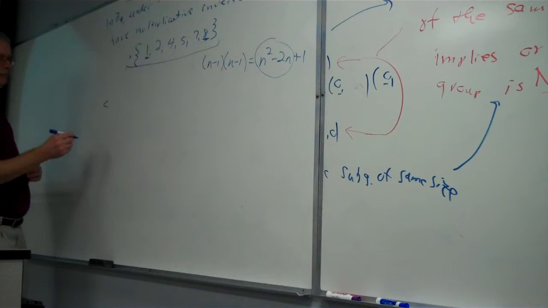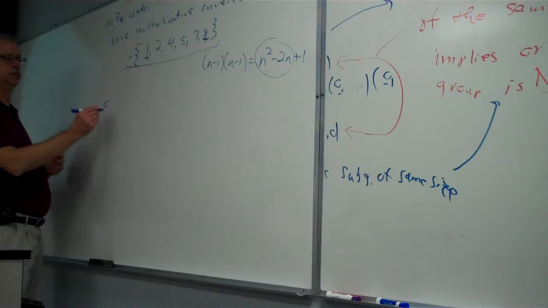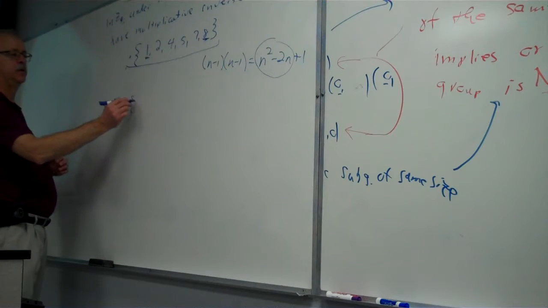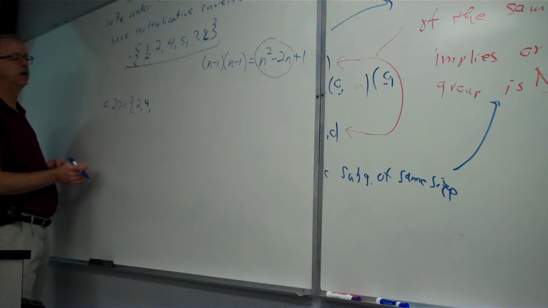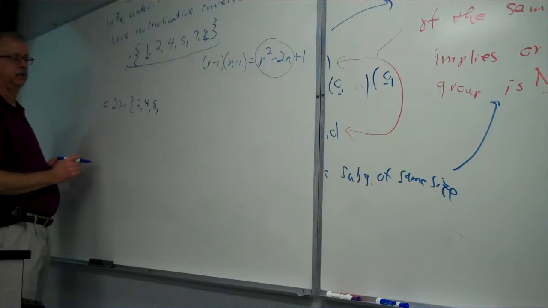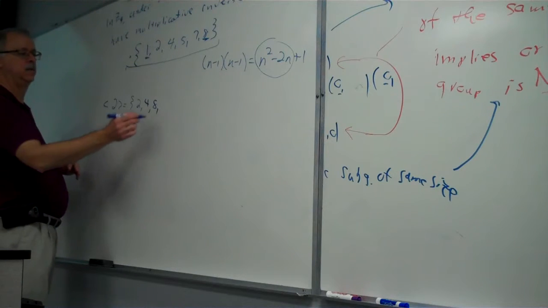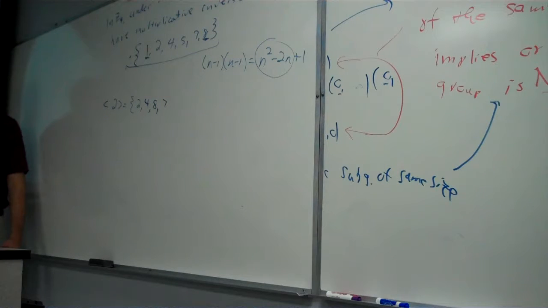So, let's try one of the others. So how about 2? 2 times 2 is 4, times 2 is 8, times 2 is 16. And actually at this point we should get the whole thing.